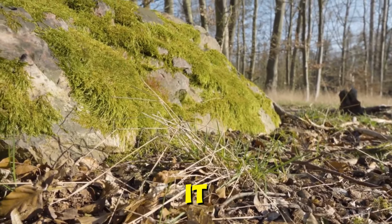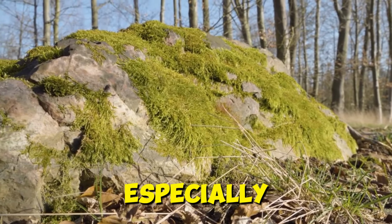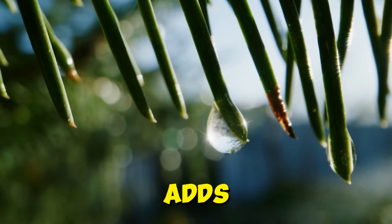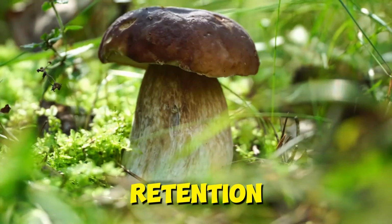And there you have it. Mushroom compost is an incredible addition to any garden, especially if you're just starting out. It improves soil structure, adds essential nutrients, and helps with water retention. Your plants will love it, and you'll love the results.